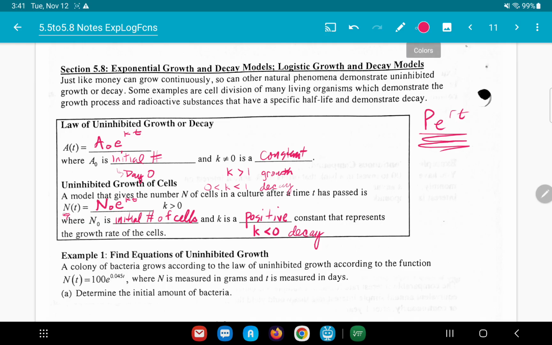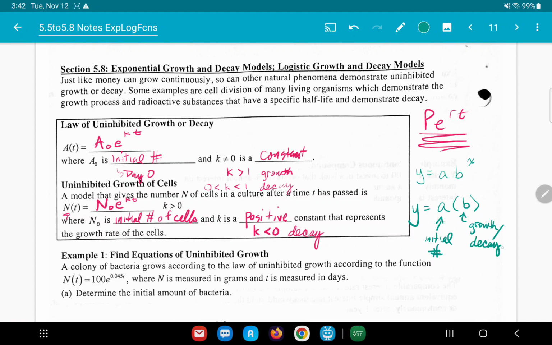Now, aside from the notes here, we do have another formula that we could potentially use, and I leave it up to you if you want to use this formula. But if you recall, a basic exponential formula looks like a times b to the x. I'm going to model an equation that basically represents this. The idea here is that a represents your initial number, as we always have talked about. But this time I'm going to give this b a particular value. This b, we had talked about how this represents either the growth or decay factor.